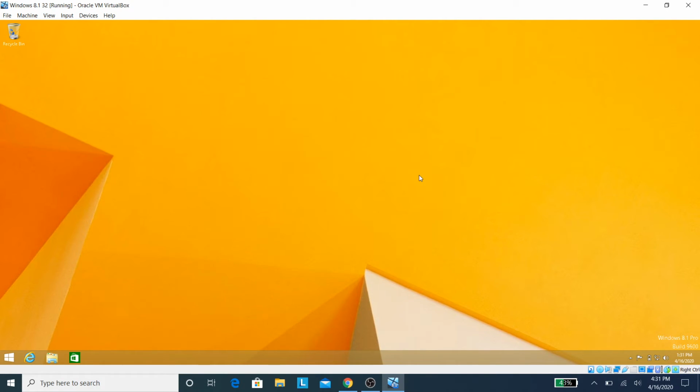Oh, before we go, I do want to show you something in case you want to do a clean install. I forgot. So, if your Windows computer is from 2012, doesn't have good CPU or memory, there's two options you can do.